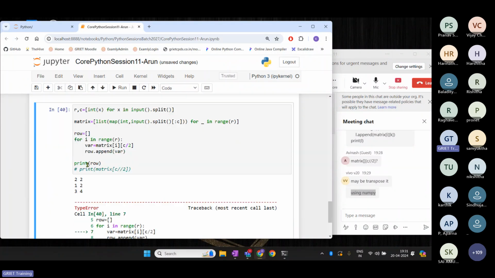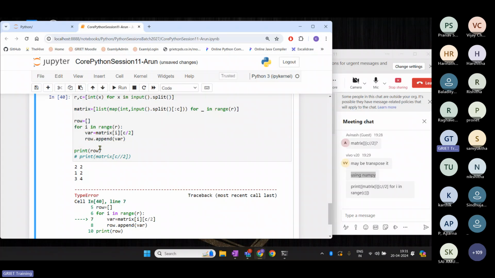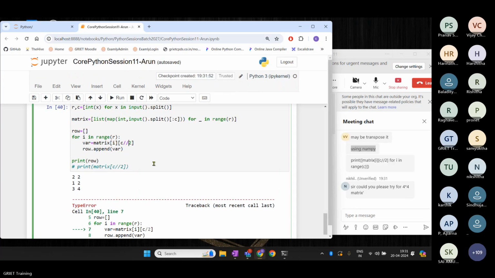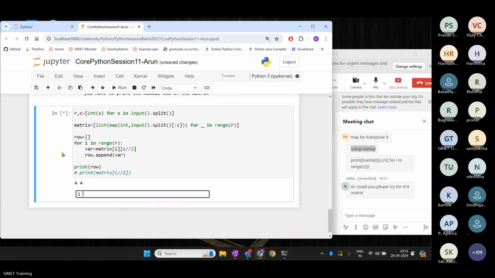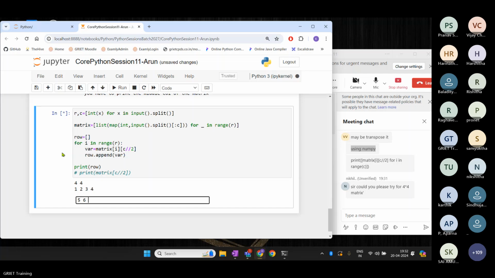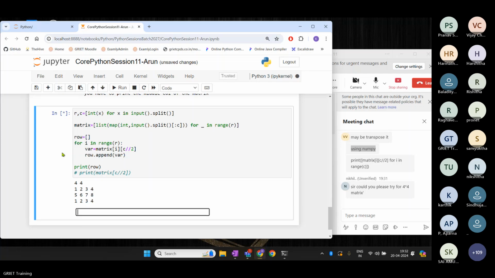So the problem here is the number of columns when I'm accessing, it is print matrix of i, c by 2. Yeah, now he's come up with the approach. 4 cross 4 means you will be accessing this one. 4 by 2 is 2, so 0, 1, 2, the second index column you are accessing. 3, 7 will be your output.